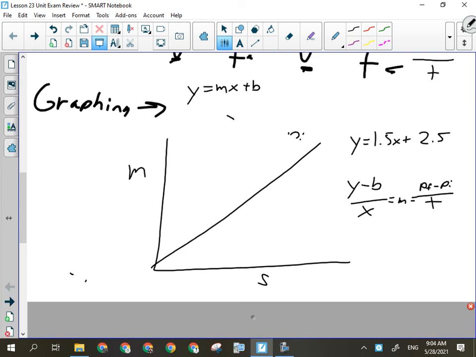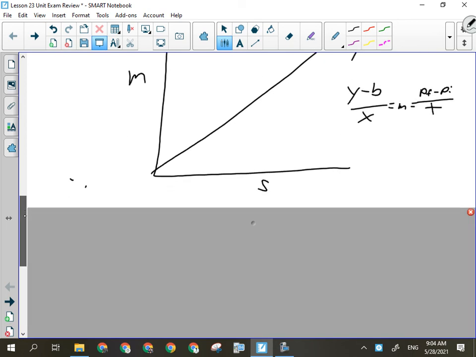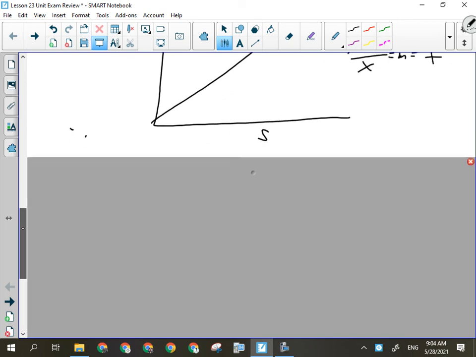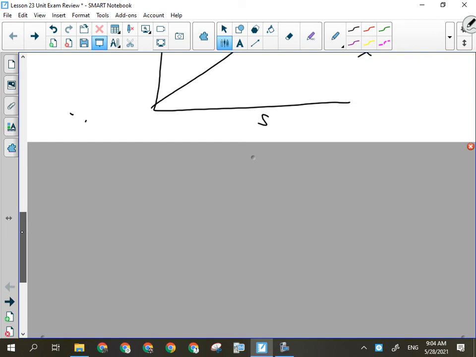Similarly, I might ask you how long it takes to reach a position of 100 meters. Now I'm giving you y and asking you to solve for x. All things I asked you to do in the analysis parts of your labs, so have a look over those and make sure you know how to do that. Questions on that? There's quite a few marks on graphing on your test, so that would be one of the things I would review thoroughly.